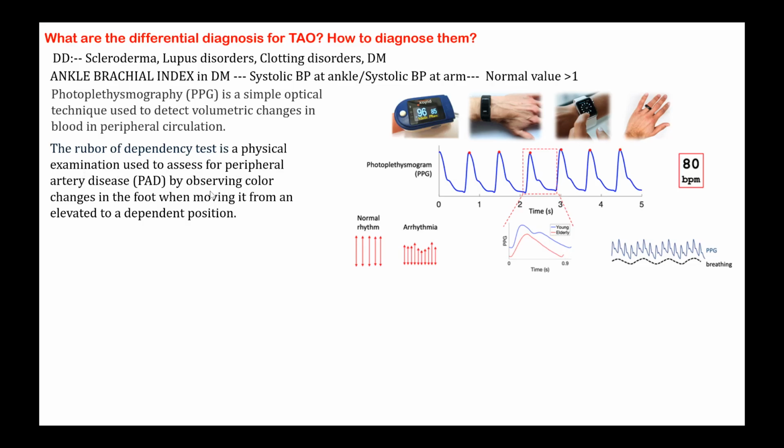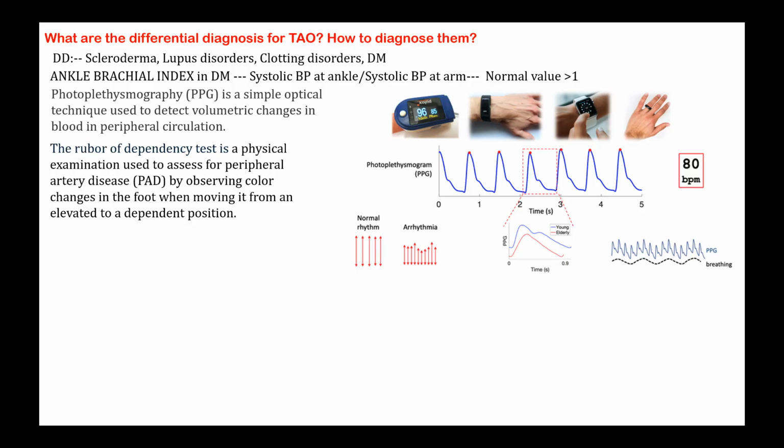You ask the patient to elevate both the lower limbs up to about 60 degrees. Then ask him to keep it like that for 1 minute. Now the blood flow is already low in cases of PAOD. So when you elevate it against gravity, further reduction in blood flow will happen and the sole of the foot will become pale. It will become paler because there is a reduction in blood flow.